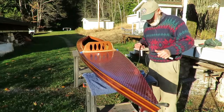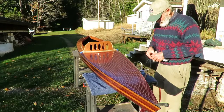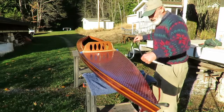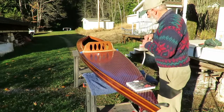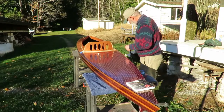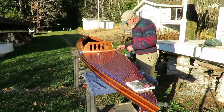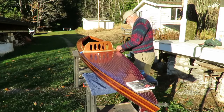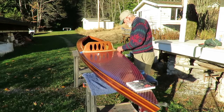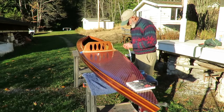And of course you don't have a whole roll of this, but this is far more than what we need. And actually probably a little easier to work with when you don't have as big a roll. And we're going to bring our black vinyl tape up. It's probably bring it up right to the edge of the front deck. That probably is the most consistent. And this is 1/2-inch tape.